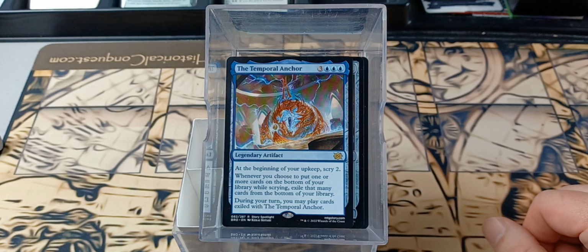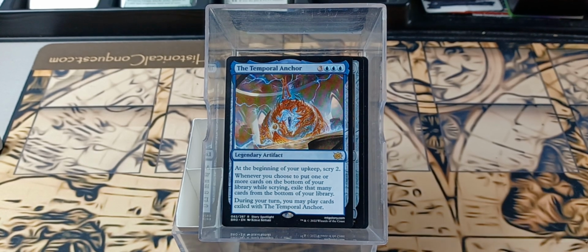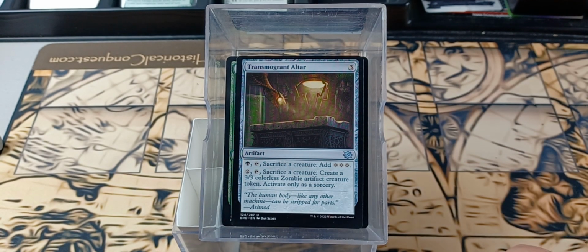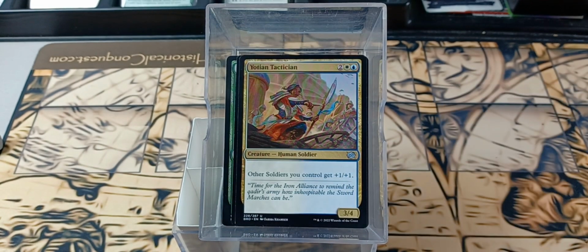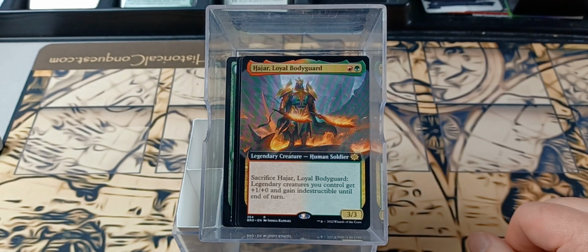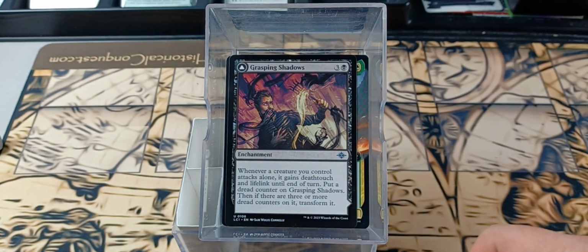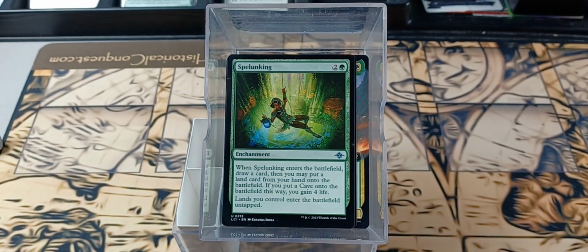The Temporal Anchor, I do not remember. Titania's Command. Transmorgant Altar, Zombie Tribal, I believe. Yoshin Tactician, Soldier Tribal. Zephyr Sentinel, Soldier Tribal. Hajar, Belief Soldiers. Grasping Shadows, I do not remember. Spelunking is going to go into Landfall.